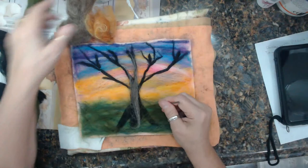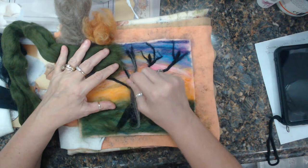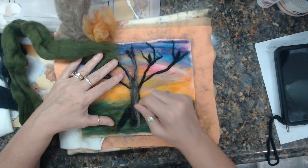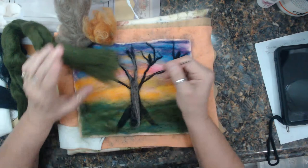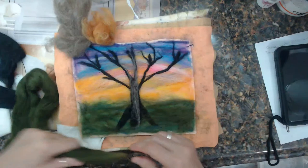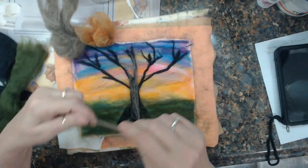Some of the wools that I have, and some of the collars and stuff, I'm glad I have them to use, and I'm glad I'm finally getting to use them. And I kept telling myself, as soon as January is over with, I'm going to take an inventory of all my wool and see what I'm getting low in and maybe get an order ready.